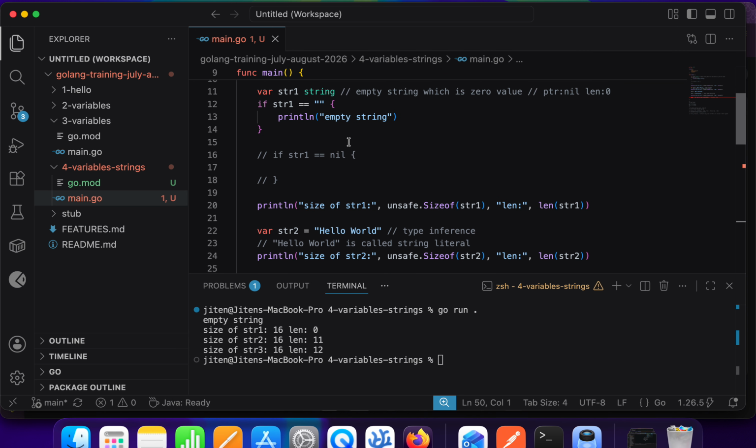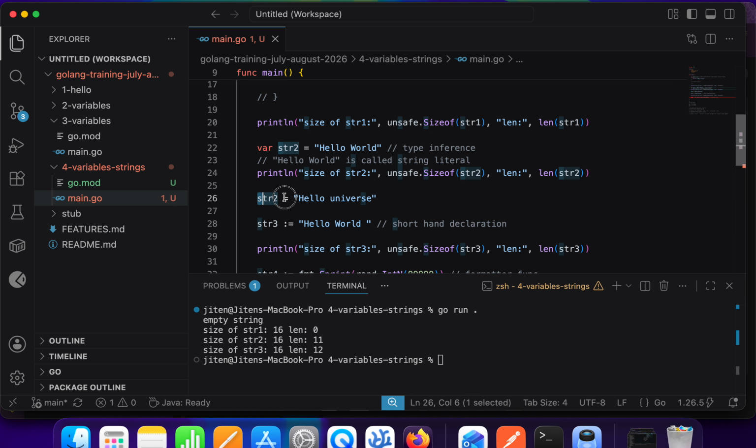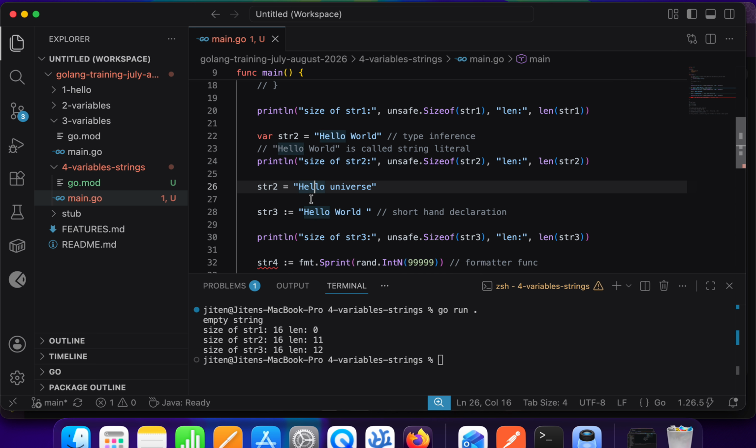So whenever you create a string literal, what would happen? It is immutable. So this is constant, not this is constant. This is constant. What does it mean? This is stored in the RO segment. RO is a read-only segment inside the data segment. Read-only segment means it is a constant. You cannot go and change this value. In fact, you cannot go and change this value as well.